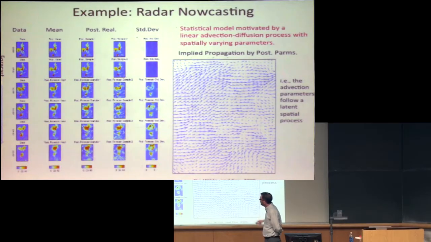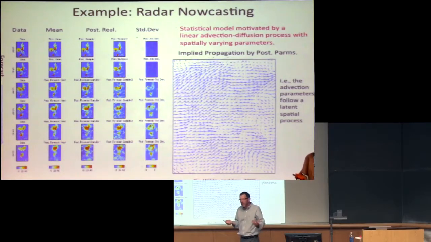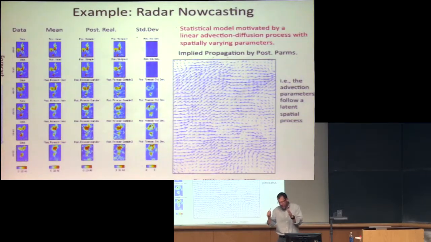And there's a lot more data that I don't show you that came before this. But notice that you see these blobs here, the two blobs that are at the top, they're all moving kind of northward and northeastward, and there's kind of a merging of the blob. There's some change of intensity. So what we did is we just fit that simple advection diffusion model to that. And we parameterized the transition operator by the width of a kernel. So in other words, how wide the neighborhood was versus how skewed it was. Okay? And so basically there were two parameters that controlled that, and we treated those as random fields themselves.